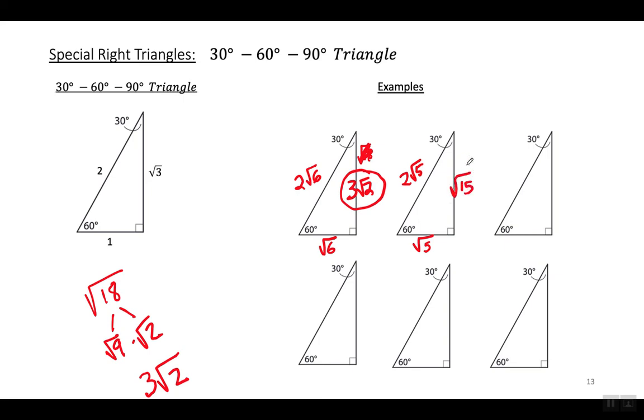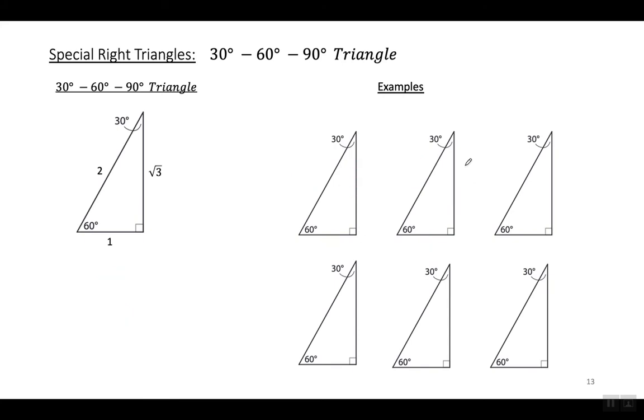Which cannot be simplified, so that one I can leave like that. Okay, now to complicate it a little. It's easy when they give you this side, but how about if they give you this side or this side? All right, so let's start off. I don't want to spend too much time on this because we have to move on to R7.